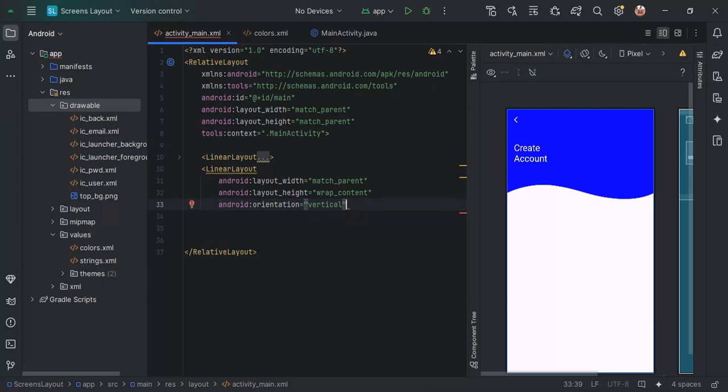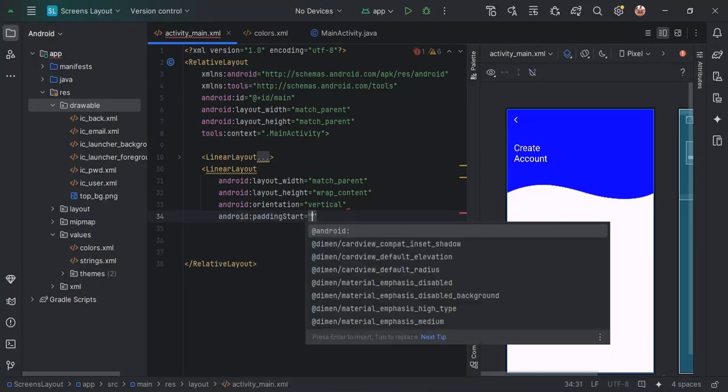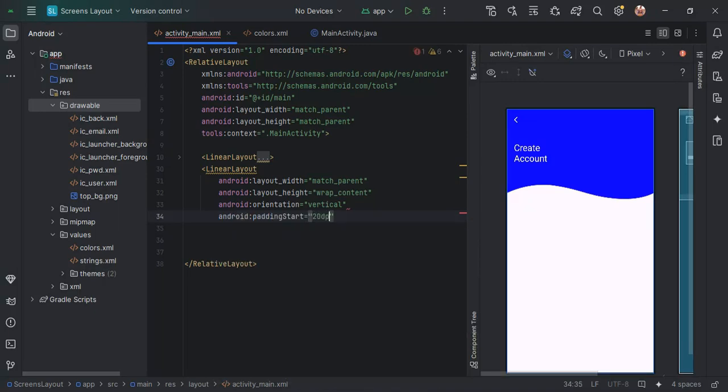Then I'm going to add some padding start and padding end. Padding start, I'm going to use 20 dimension pixels, and padding end, I'm going to be using 20 dimension pixels. Then when we get there, you'll understand why we are adding padding inside that container.